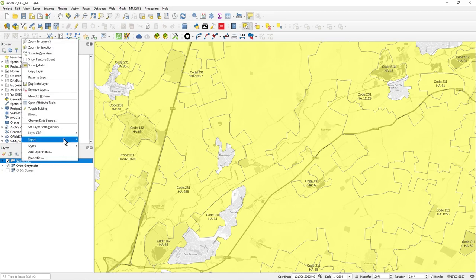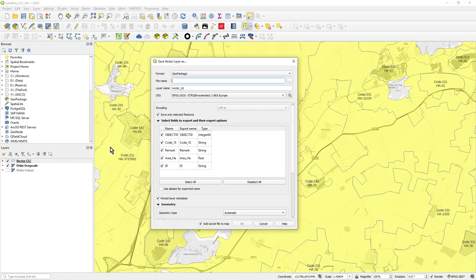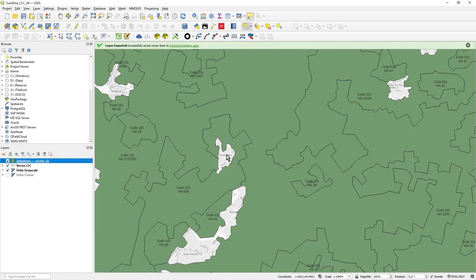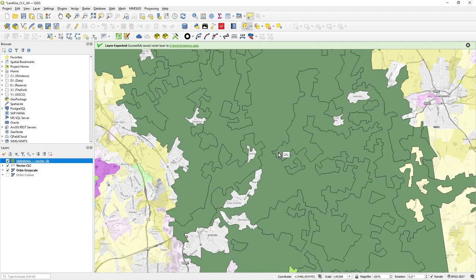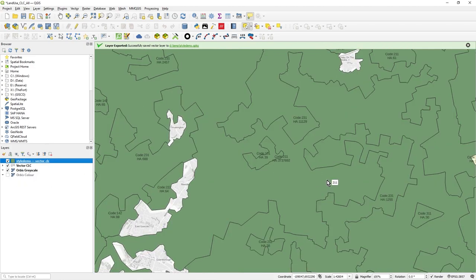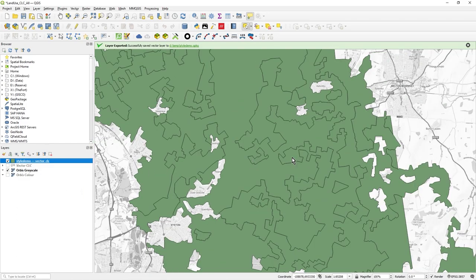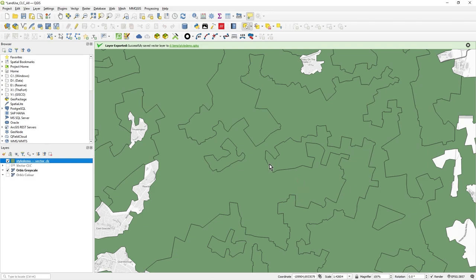If I now export the selected features, and let's just call it D temp style demo, I'll leave everything else. I'm not fussed about the rest of it. You can see when you save a selection, it gives a kind of default style. It's just got this weird green color. And I'll turn off the main vector file, and of course I haven't got the labels as well.